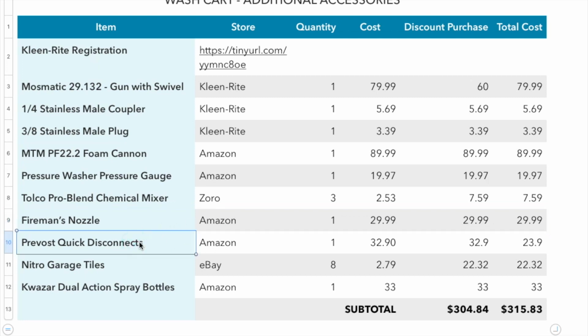There are a couple of different patterns that I do tend to use for that. This Prevost Quick Connects set comes from Amazon. $32.90. This includes the coupler and the plug. And this $32.90 price is for the valved version.